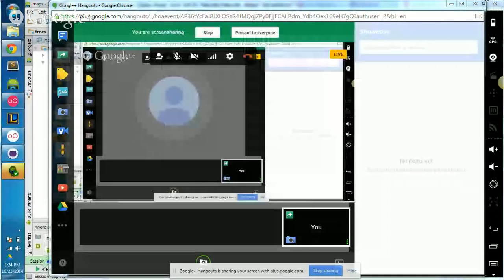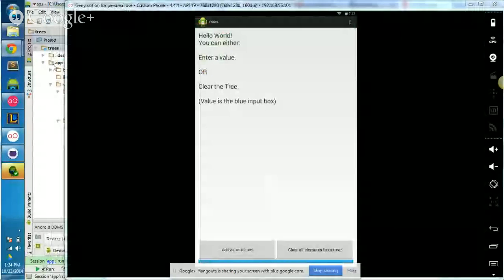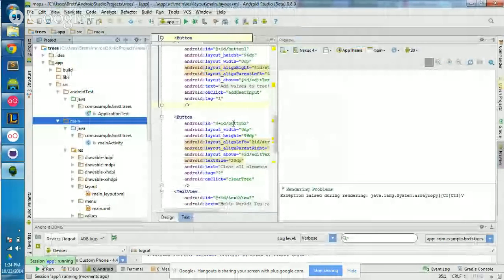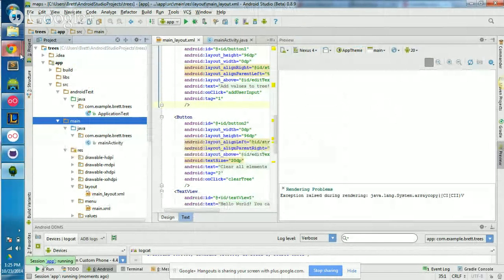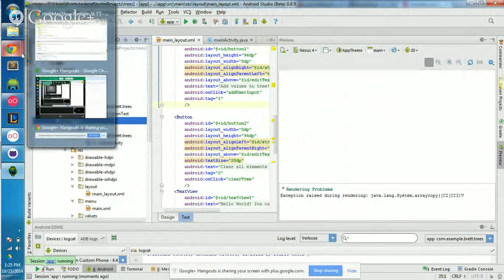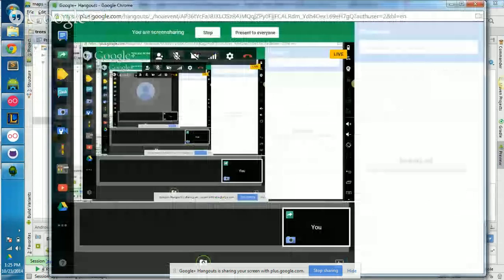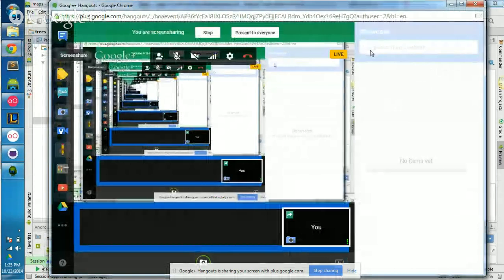Why don't I? Yeah, this is my entire screen. I wish I could do everything except for the Hangouts, right? Wouldn't that be great? Yeah, it does that. So, well, you want to pick these screens. You want to pick this screen. Well, these aren't different screens. It's just duplicated. Because I think what it did is it just moved itself. But once I minimize it, it's gone. Well, you have to pick the actual window that's working.